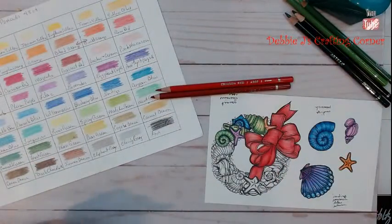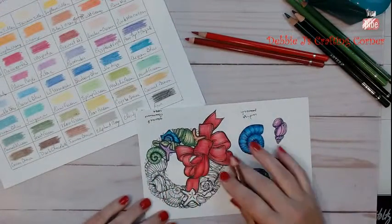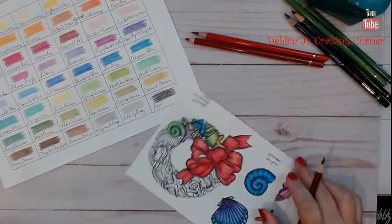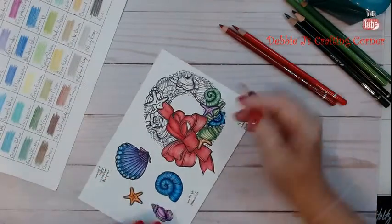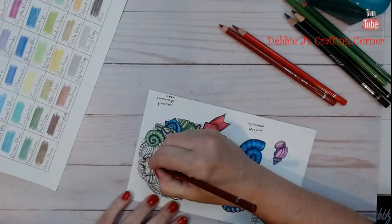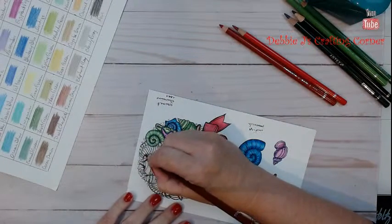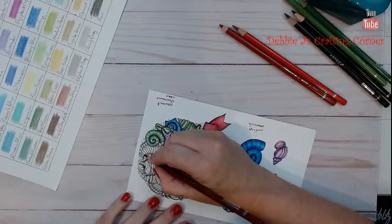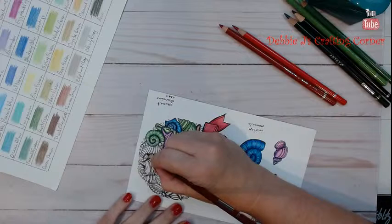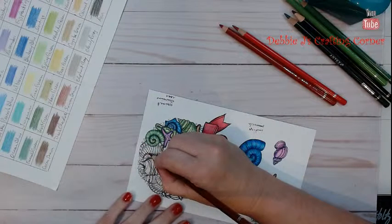So Elizabeth has gotten bit by the foiling bug. Well, I've done a little bit of foiling in the past, but I'll be honest, my printer that I was using, I don't know what it was. I think it's just that it's so old that it wasn't really printing as well as I would have liked, and I didn't know whether or not it was the printer or the toner or what. But we had replaced the toner on a color one that we have, and I still was not getting as good of results.